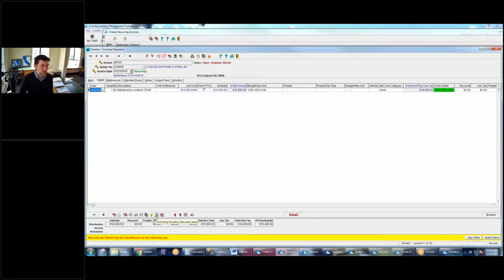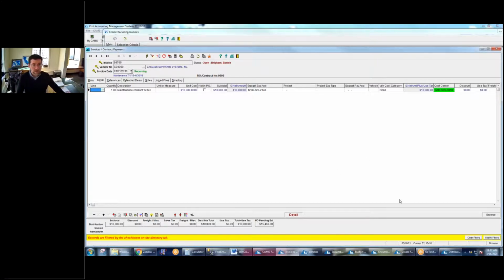Some places they have the shop person enter these invoices so that they can print their labels and put their stickers on. This is a feature where we have people that want their shop people to enter the receipt of the invoice, right? And so they either put the usage of the part onto a repair order, or they enter a shop inventory receipt, so they directly update their shop inventory, and then we can pull in those values into the invoice. So then we get more real-time data. We don't have to wait for the invoice to be entered and posted before it updates their inventory.